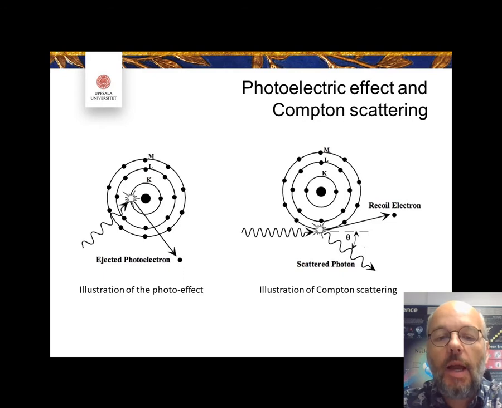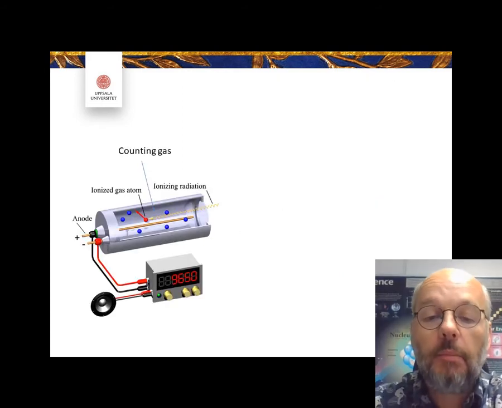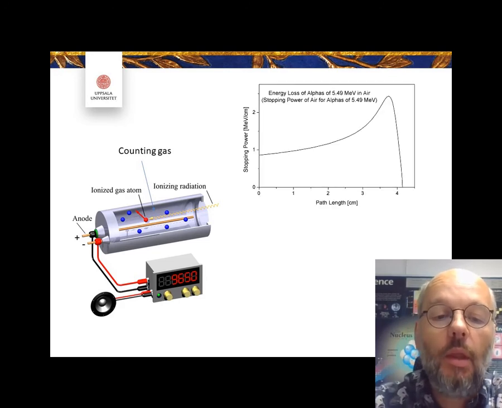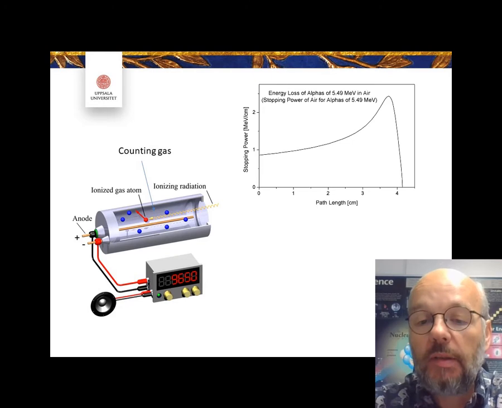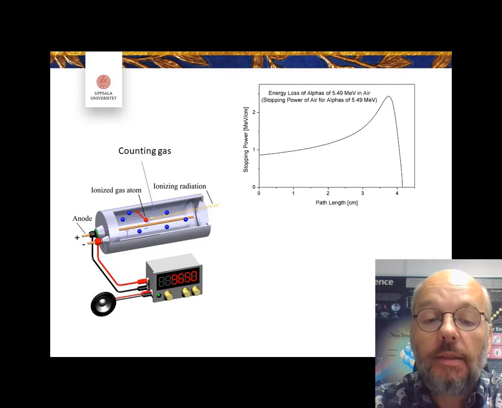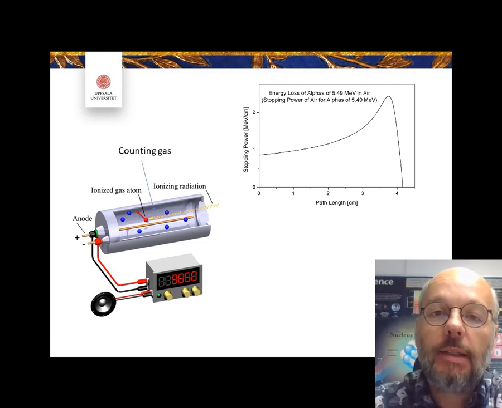The question is then how to detect these ionizations and hence detect the presence of ionizing radiation coming, for example, from nuclear decay, some nearby source, or from cosmic radiation. One method to detect these ionizations is using a Geiger counter. Alpha particles create many ionizations in close proximity along their tracks. One talks about high energy loss per unit distance or a high linear energy transfer, LET. And hence a number of free electrons are created along that track, and they can produce a very clear signal in the detector.